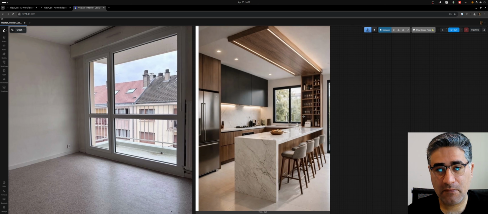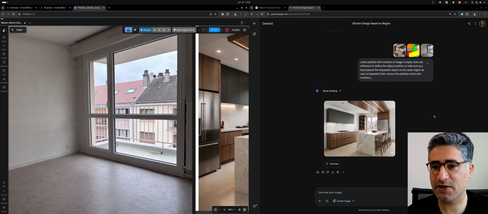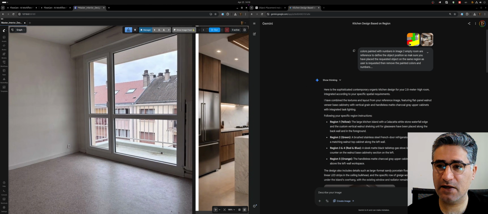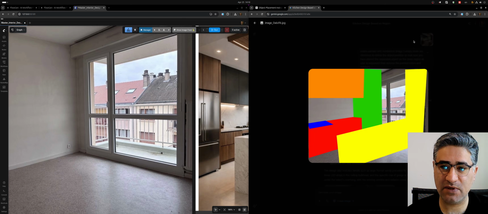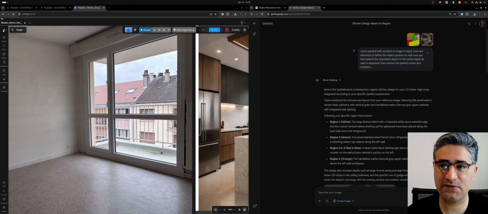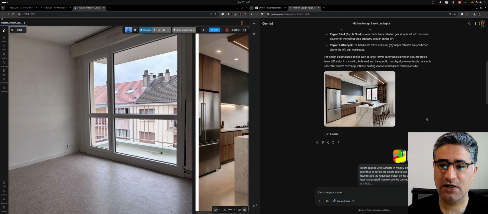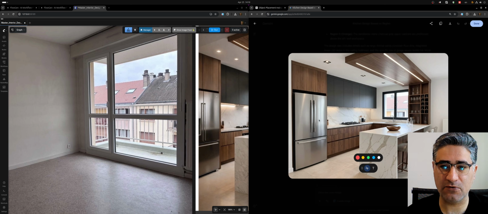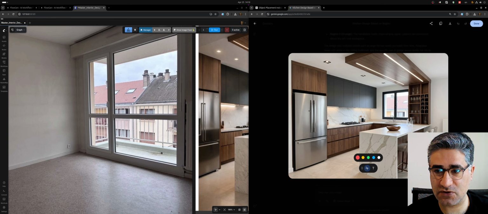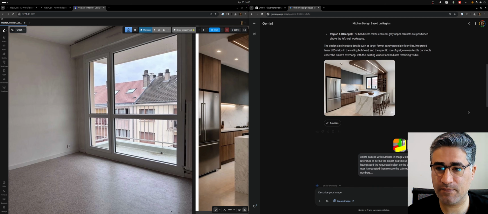So maybe at first you think that it's able to do that also with Nano Banana or another AI model, but I want to show you. So here is Nano Banana, and I use exactly the same image as input and also the same reference image. And this was the first result. So at first the camera is moved. It's a completely different scene. The refrigerator is not in the same position.